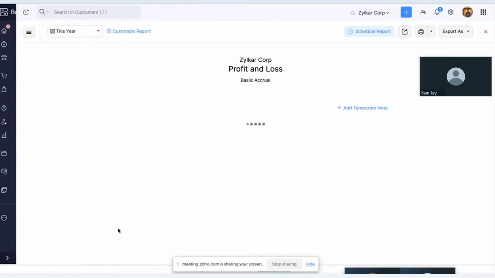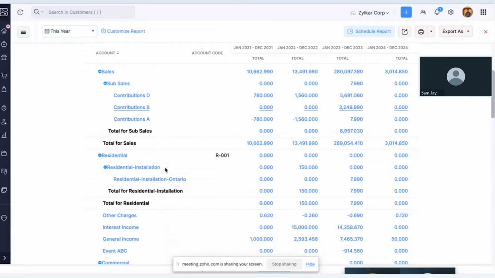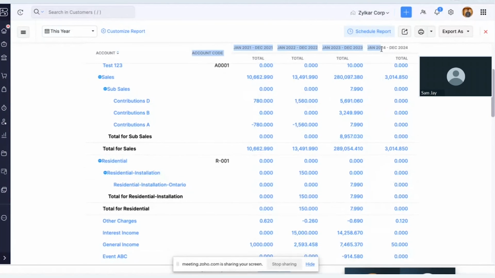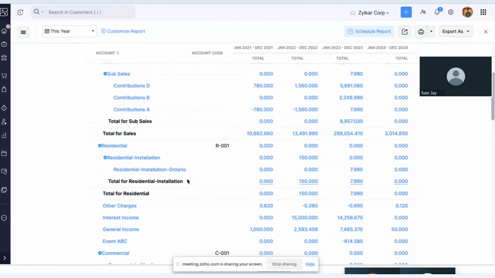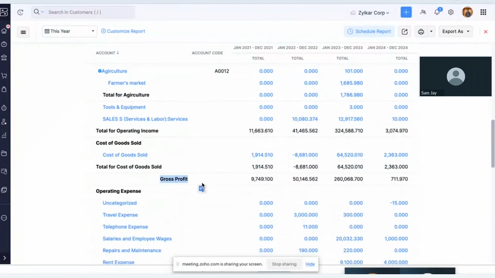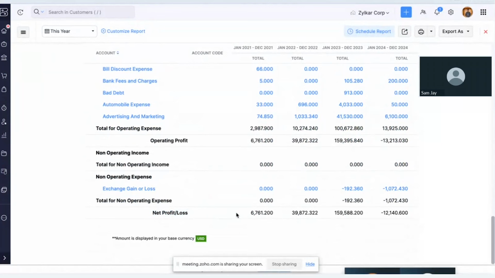Now, when you run a report, the system is going to show you the individual running balance against each chart of account for different periods of time. And following that, you can know the gross profit that you make, the operating profit, and the net profit and loss of your business, which you can also compare with different periods so that you can know the progress of your company.